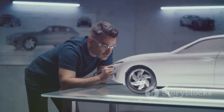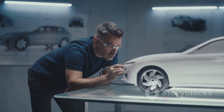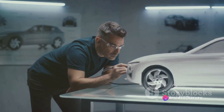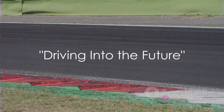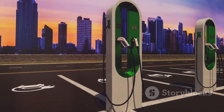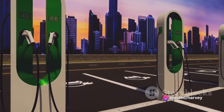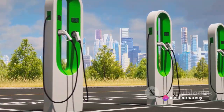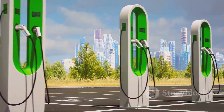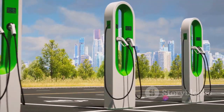The GT3 RS has left an indelible mark on automotive culture, inspiring generations of car enthusiasts. Its influence will be felt for years to come, its legacy enduring long after the last of its kind has raced into the sunset. As we look towards the future, the GT3 RS continues to inspire. We're on the cusp of a new era where electric vehicles are becoming the norm and sustainability is a key focus. Yet the question arises: where does this mechanical marvel fit into a world increasingly dominated by electric power?